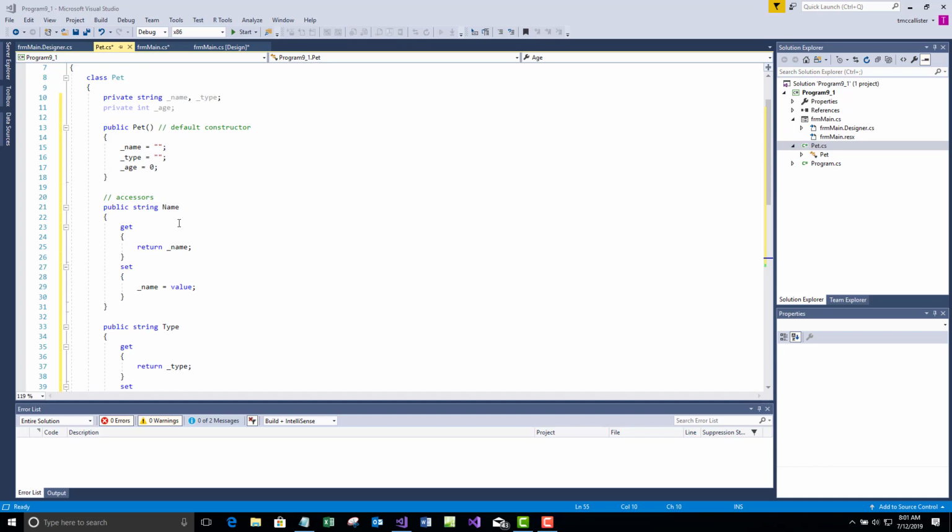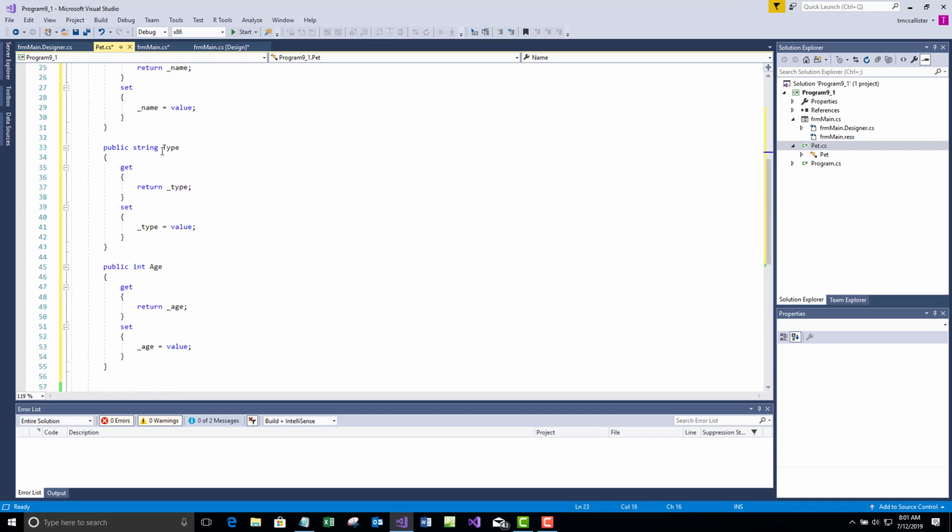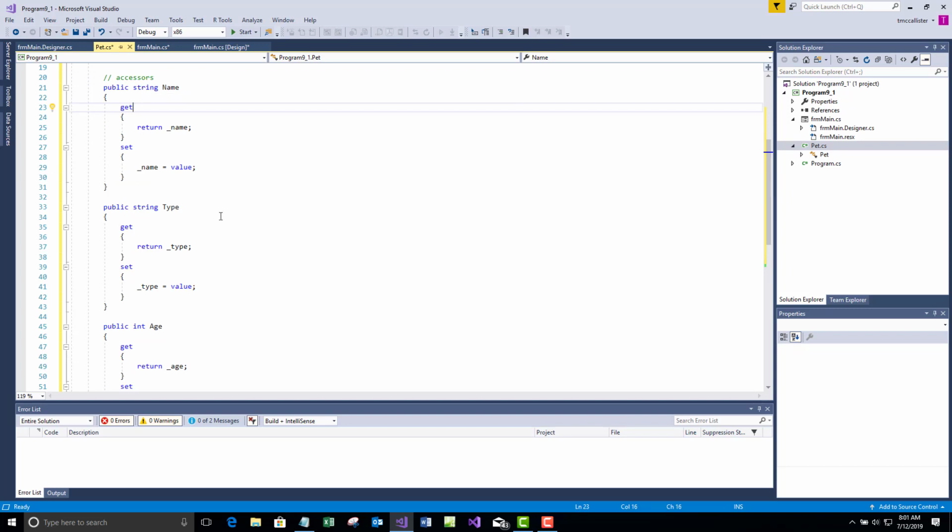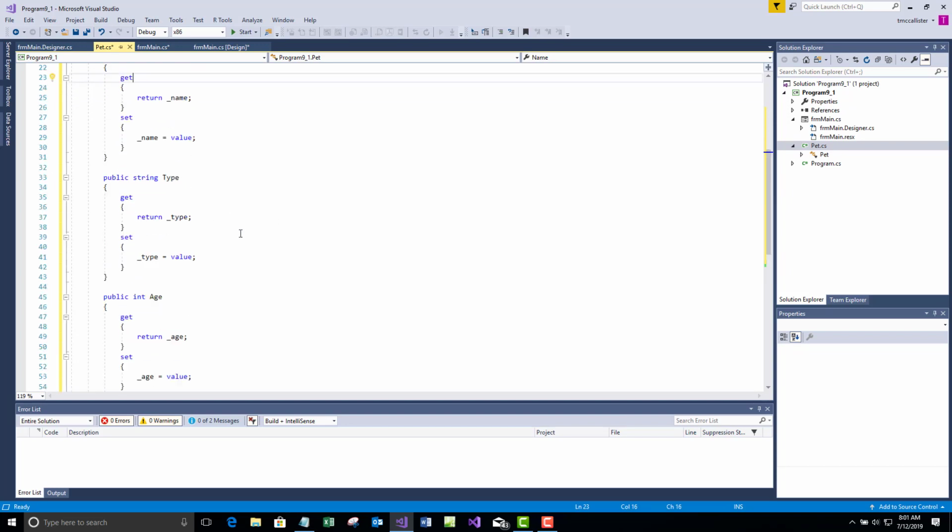These are public, as is this constructor here. It's going to return a string, or it's going to receive a string. And notice they use the same name as the property, only it starts in the uppercase and doesn't have the underscore in front of it. All right, so you'll have one for name, one for type, and one for age. And of course, these 2 are of type string, as you can see, and this one is of type int.